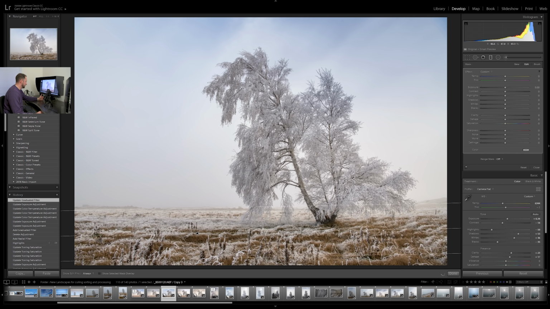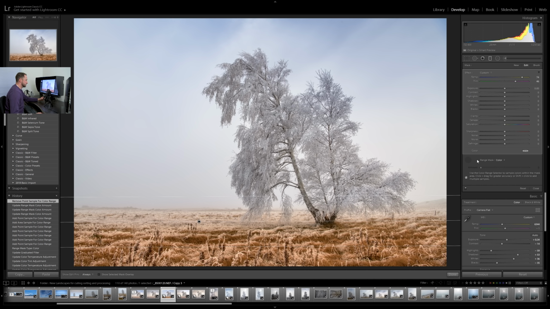So let's change the color here and watch it fade through from the bottom on the grass. So our color temperature, if we push this more towards the yellows, maybe some magenta, let's have a look. All of a sudden we're starting to see more of that orangeness of the grass, a little bit of the magenta showing through as well. That's quite nice. Now the problem that we've got is not only is it affecting the grass, it's also affecting the snow, which I don't want orangey pink snow. I want nice white snow.